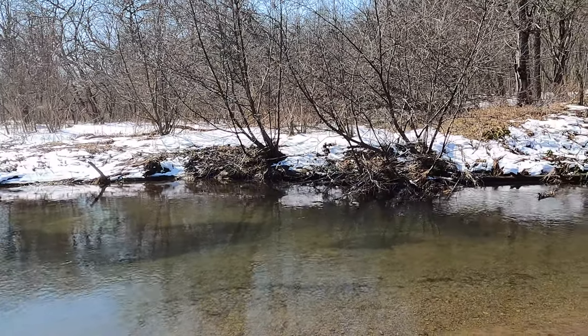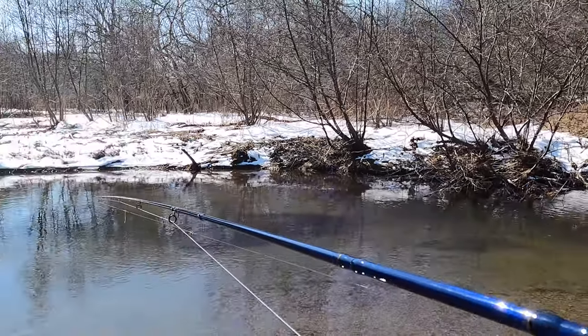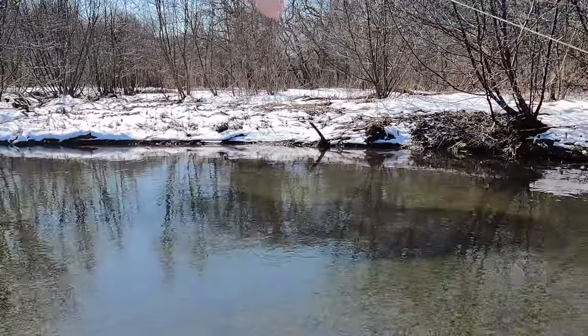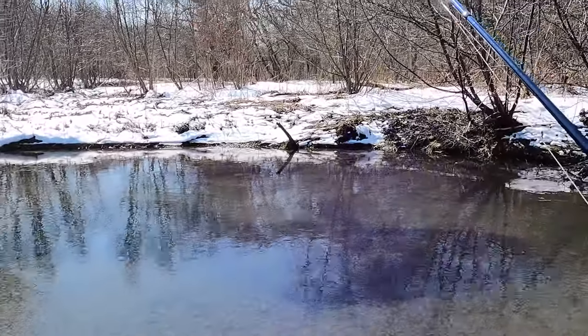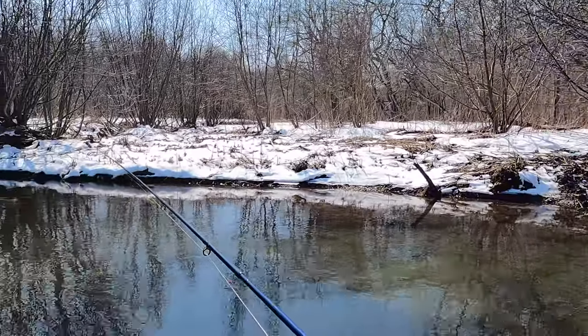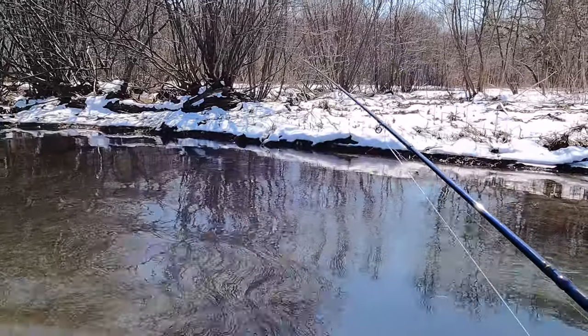I don't know what's in those weeds. I don't see anything in this riffle, so I'm not too worried about it, but I'm probably gonna spook something out of these weeds. I just want to get over to this side because I can fish this pool right here.